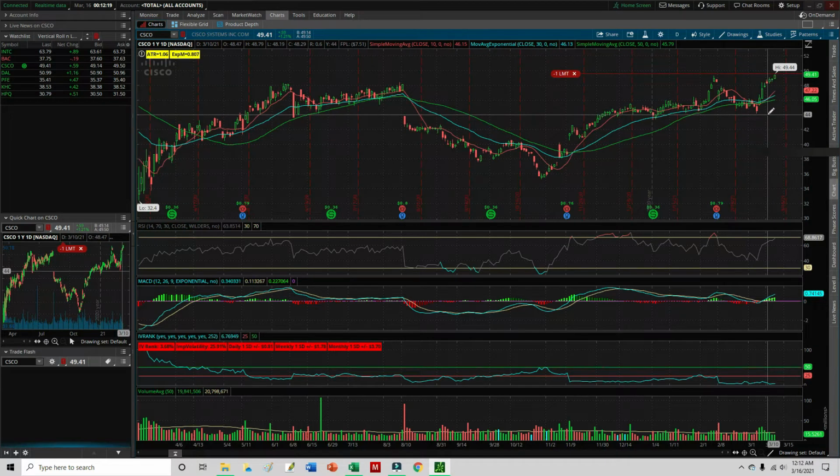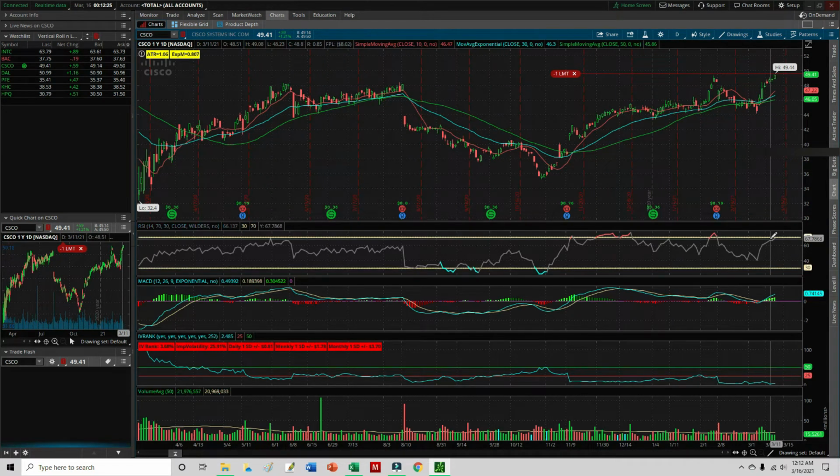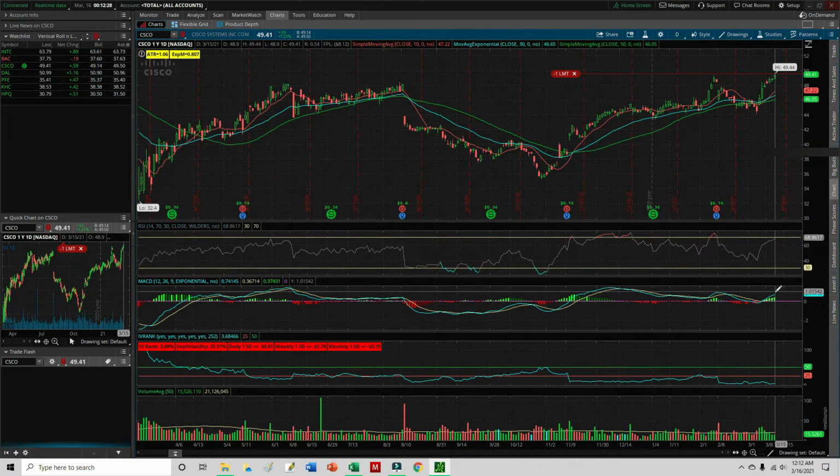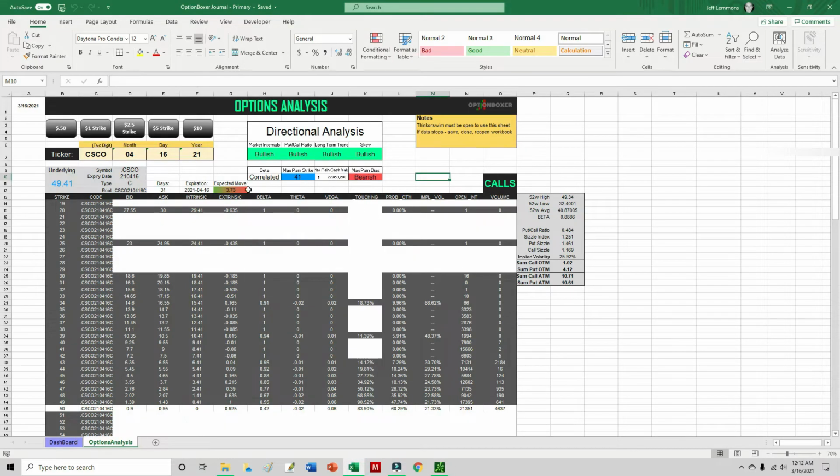So just going to go with the probabilities or the odds here that price will fail at this level as well. Looks like the RSI is a little bit overbought, and the IV rank and the MACD don't necessarily point in our favor, and really and truly neither does the Optionboxer.com spreadsheet tool. But there were a couple of things that caught my eye. First off is the fact that all of these are bullish. Now the market internals of course will change daily. The put call ratio will change daily, and the skew will change daily. But the long-term trend is bullish. So that alone may be enough to suggest a bullish trade.